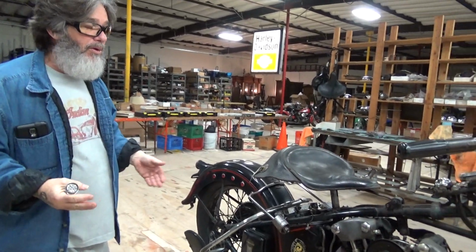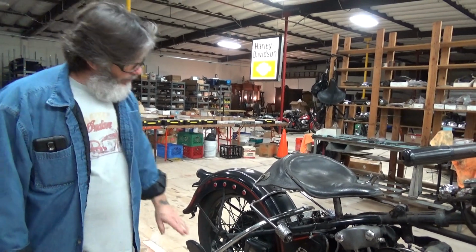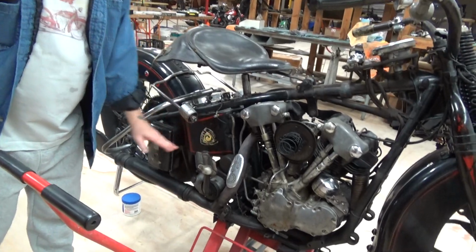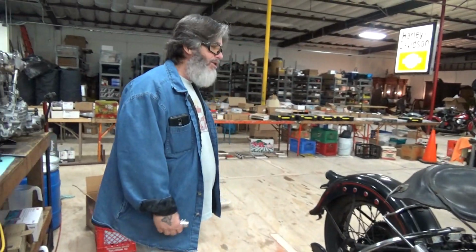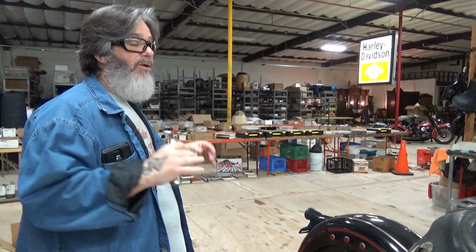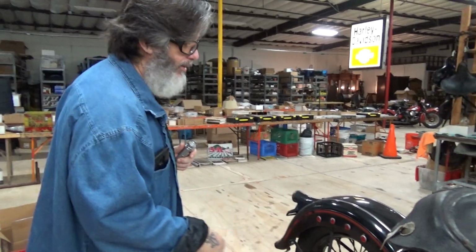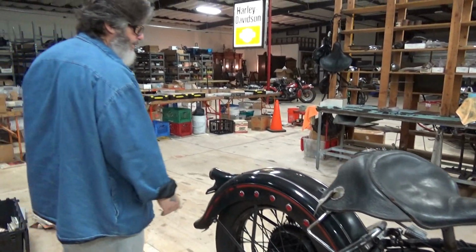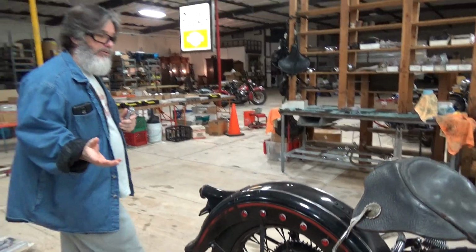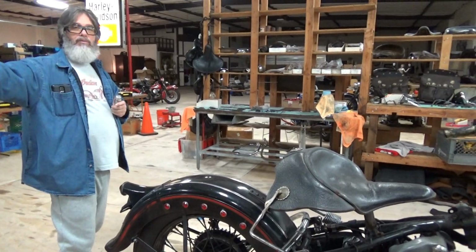We're going to learn a lot more about it. So we're still trying to figure that out, but there's no indication of any patent decal on the actual oil tank at all. Could have very easily been a late year change. Certainly early 38, when they made all the, we're selling 38s now, all the catalog books, it had the decal on the oil tank at that time. But a lot of this stuff was crossover, changeover stuff. It was made at the tail end of this year and used up through the next year.